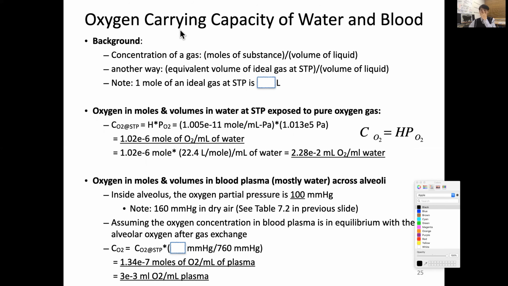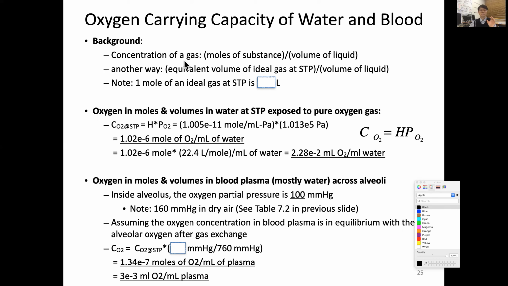By using that property, we can consider the oxygen carrying capacity of water and later on of blood. So why are we doing this? We know that water can also dissolve oxygen, and fishes and many aquatic lives depend on intake of oxygen this way. But we have blood. Inside the blood, the red blood cells are there, and inside them there's hemoglobin. We somehow know that hemoglobin carries the oxygen. Why have we evolved to use this? That's the question. For that, let's have some background knowledge.